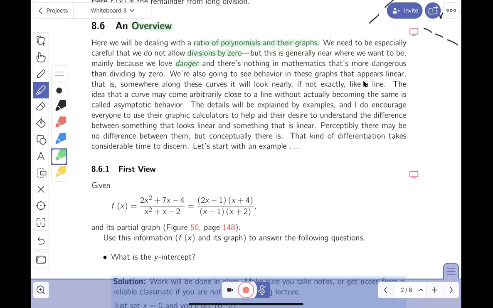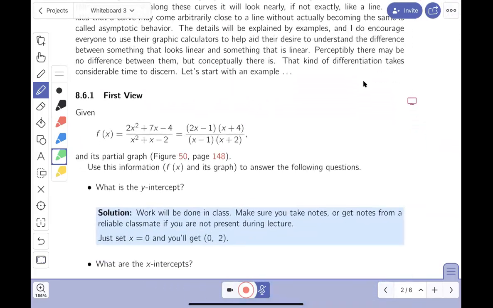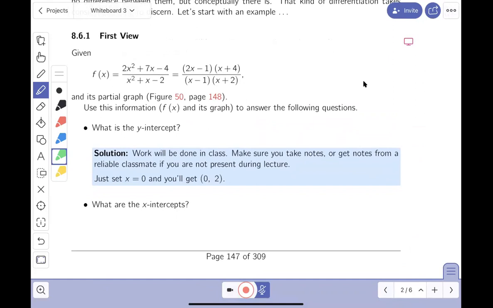All right. These are going to be more difficult to do than polynomials, but they're still the same type of problem. They just have more analysis in them, and that's what we're trying to get to. I'm going to claim over here, if you're looking at my notes, there are little tiny embedded videos if you want to watch those. But here's the deal, and I'm going to go through it with you. You're going to be given a ratio of polynomials, every single time for this section anyway, f of x.